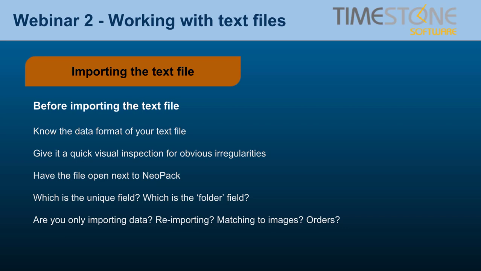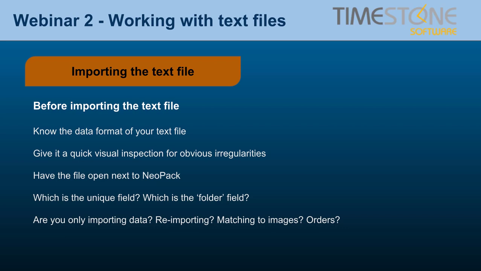Give it a quick look over. Look for any obviously wrong things in that text file. Is there a whole bunch of data that looks wrong to you, that perhaps has been duplicated or is missing? Anything you can fix in the text file in Excel is better. Try to get the data as perfect as possible before you import it, because it's far easier to work with your data in a spreadsheet program than it is in Neopack in details mode directly. You have far more tools available to you in your spreadsheet programs. So give it a quick look over. If there's anything you can fix, fix it there rather than fix it in Neopack and then import it.